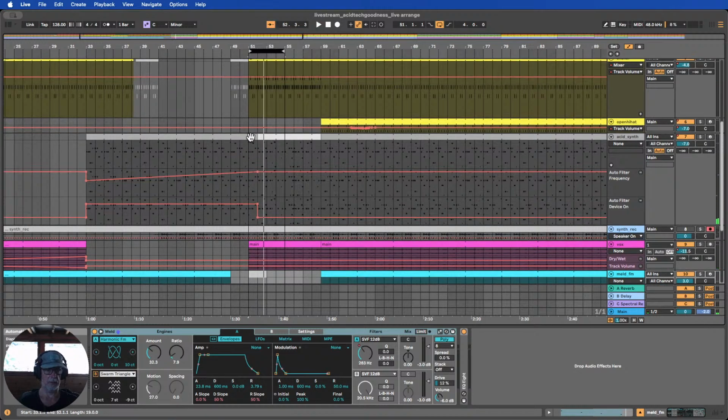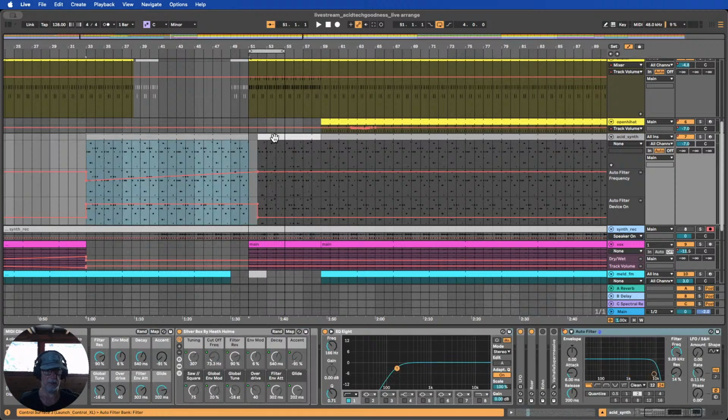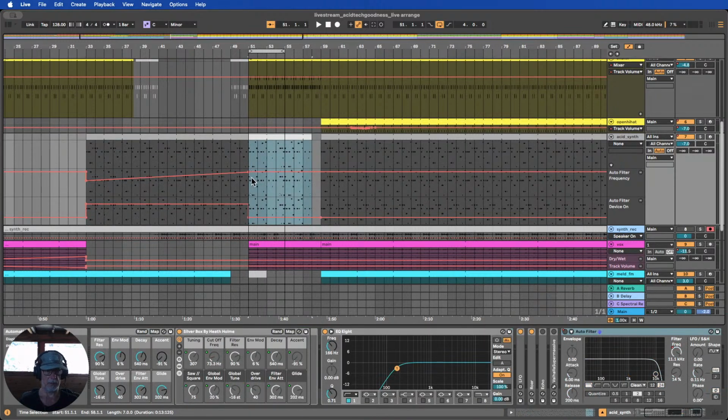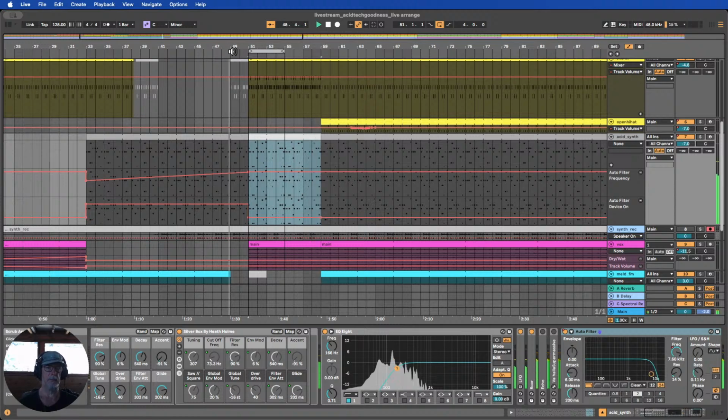So the acid synth changes here to another pattern, but it's kind of, again, a little bit wonky where it came in, so let's fix that.